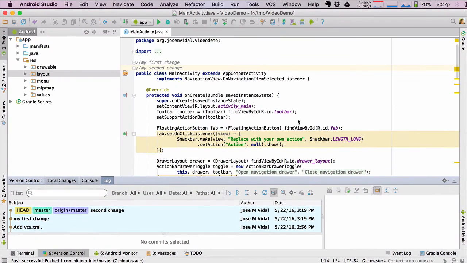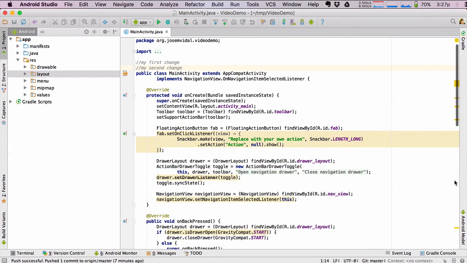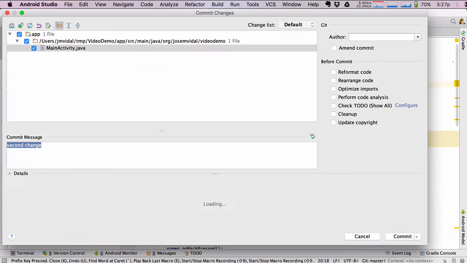I'm going to need to just pull. If I wanted to, I could pull those changes, but this time I'm going to avoid conflicts by writing down here. So my third change, I'm going to commit this.